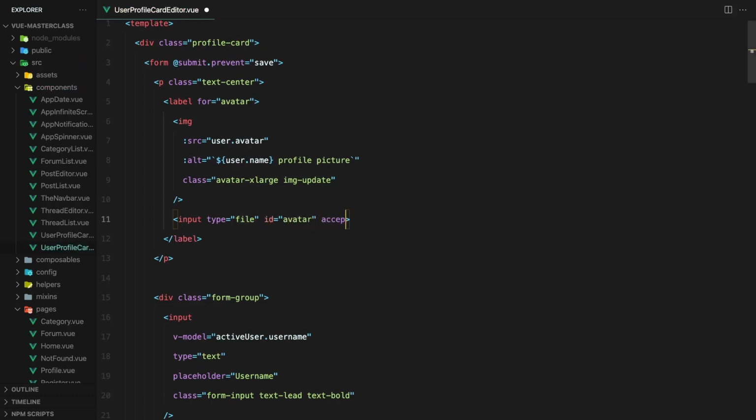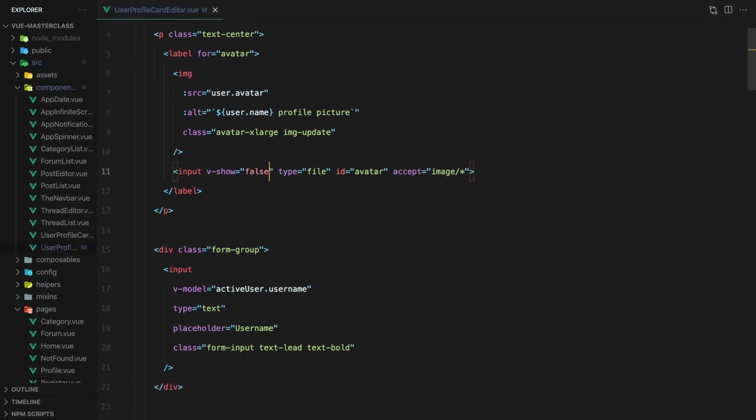And it'll only accept images, just like before. In this case, we never want the input to actually display, because there's already an existing avatar, so we can hide it with a v-show equals false.